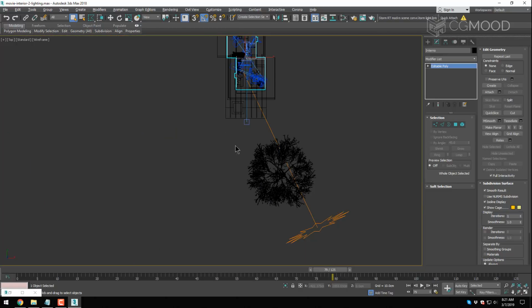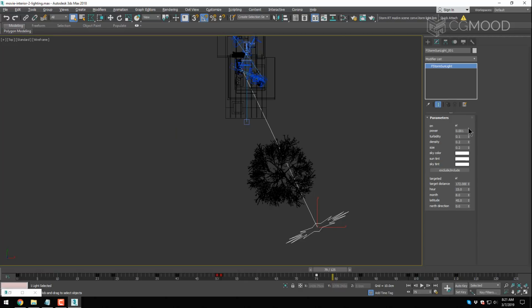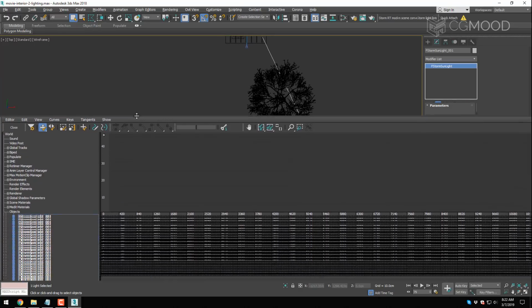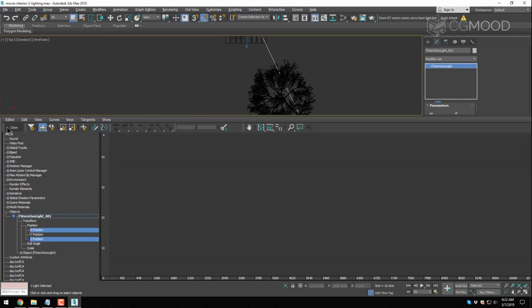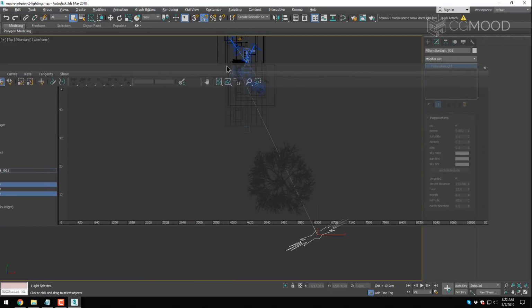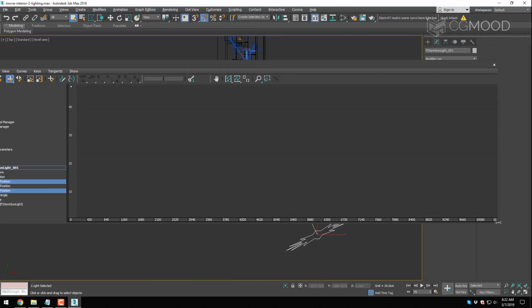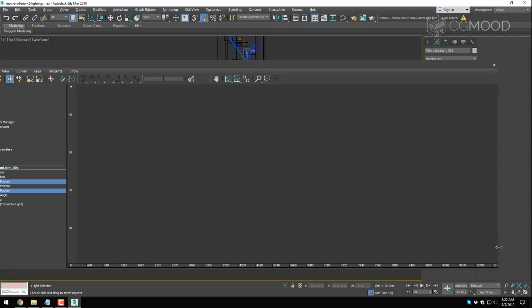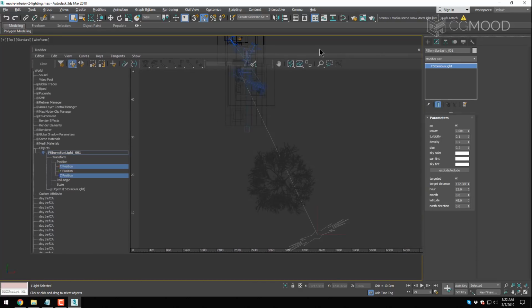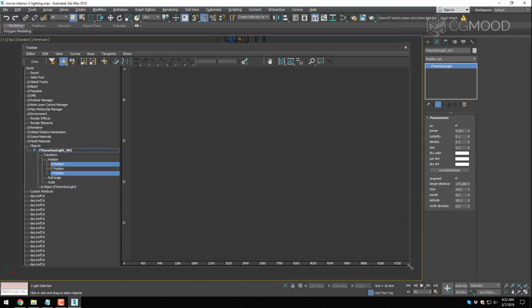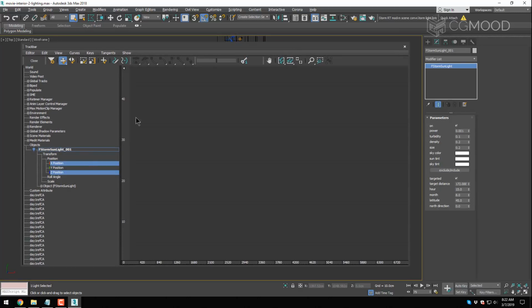So it's basically an F-Storm sun set to white, and if I go and see how the animation is made, this is always pretty much a headache when you have to work with this curve editor.